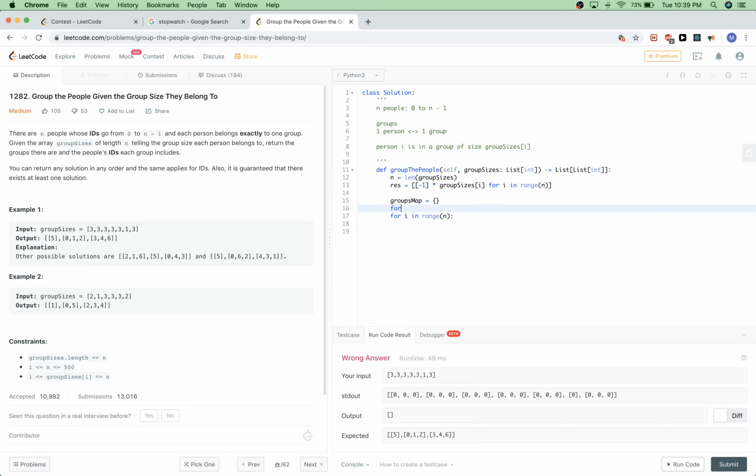So groups map would be like value or count.